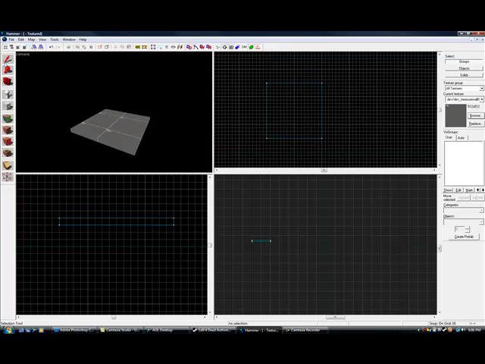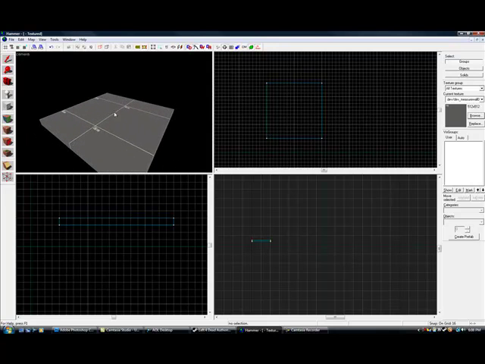Now, we're going to want to make some walls here first. But before we do that, we're going to want a guideline on how big we want this room to be. So we're just going to press Z again after we click in here, and we're going to move over and go up a little closer.